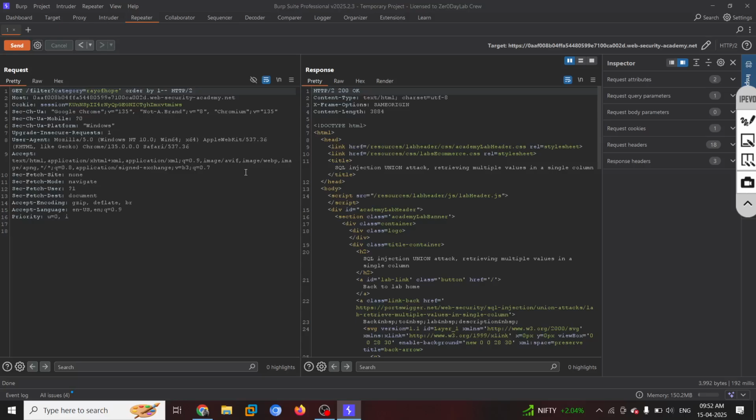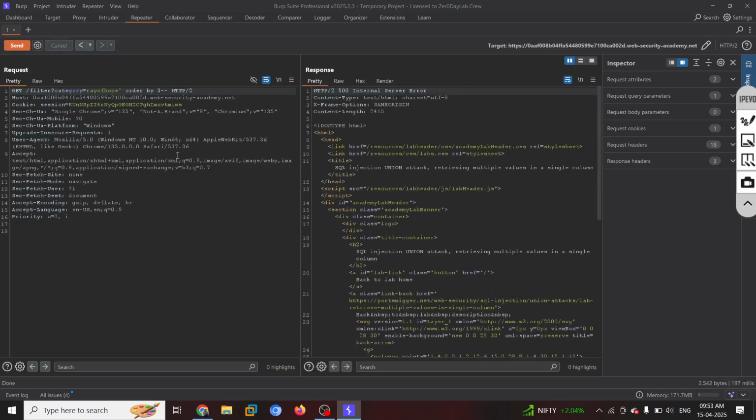It gives us 200, so one column is there. Order by 2 also gives 200, so two columns are there. If I give 3, it gives an internal server error, which means there are only 2 columns.